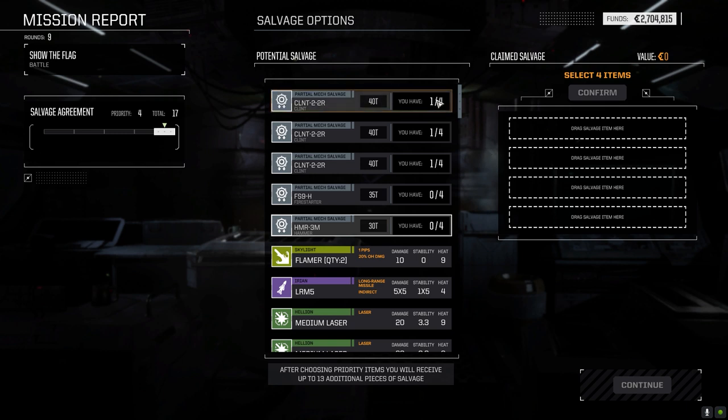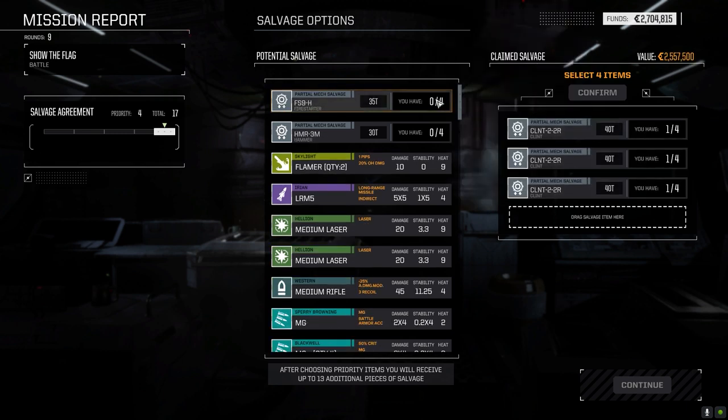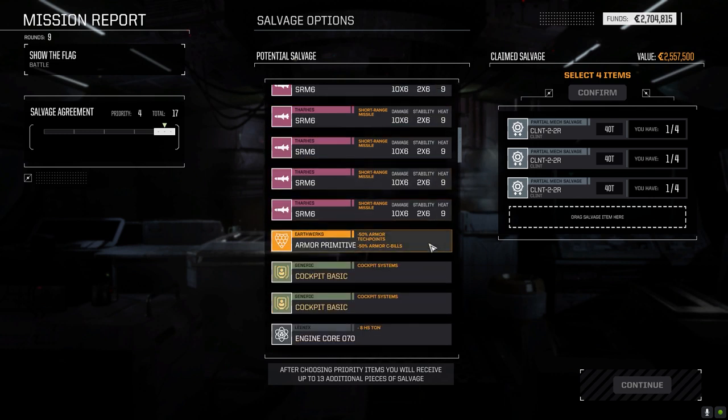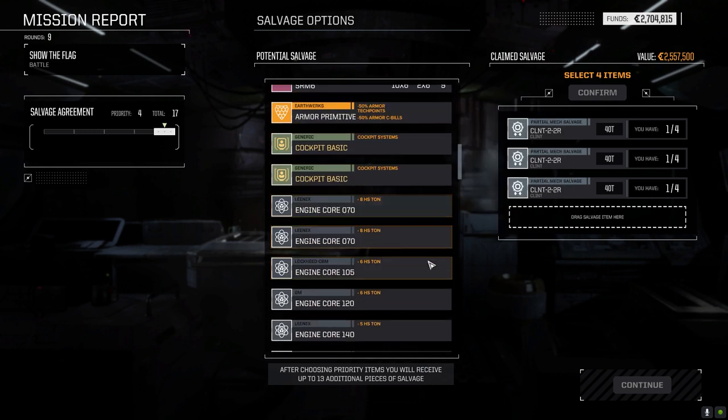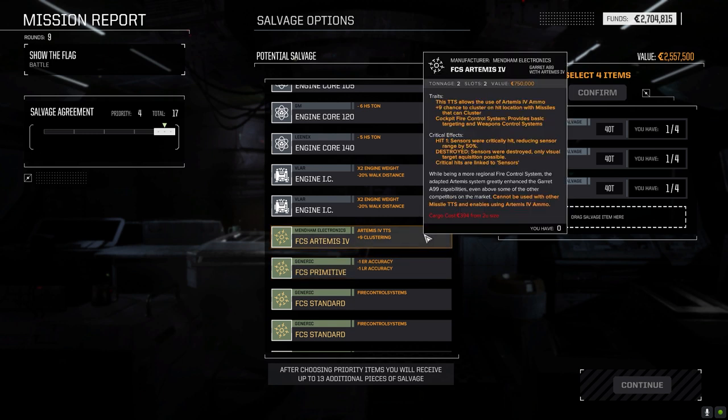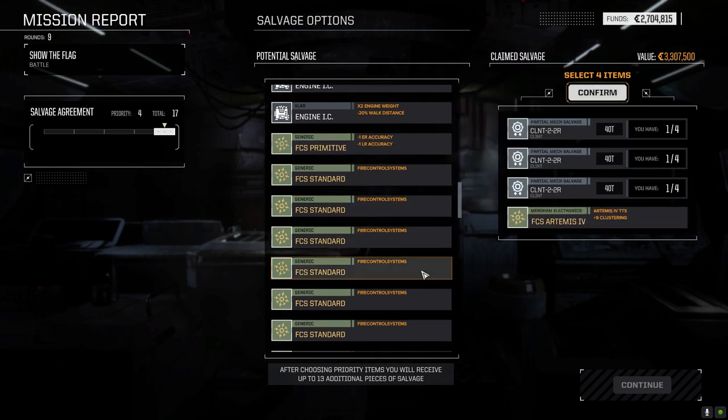Alright, Clint parts. There's another mech for us. Now, let's see if they got anything good down here. Ooh, primitive armor, that's definitely what we want. Artemis 4. Plus 9 chance to cluster on hit locations with missiles that can cluster. Gonna drop that in there for now.